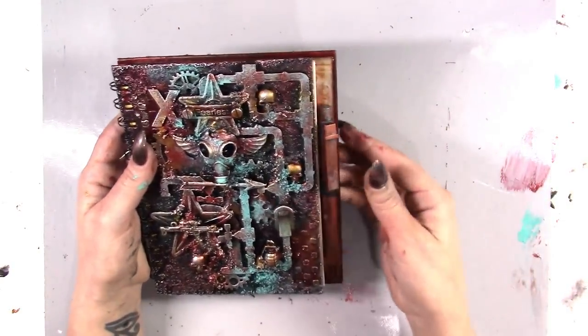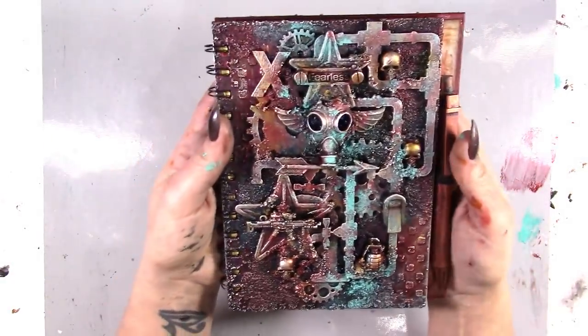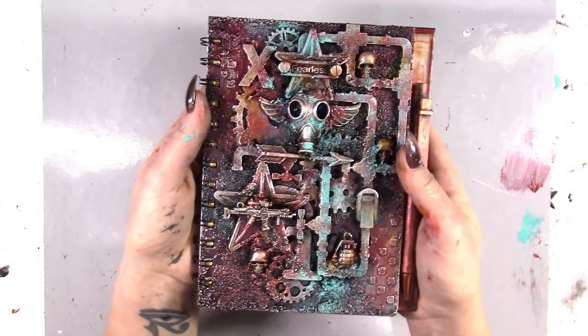That's it. I hope you liked this tutorial. If you have any questions about the process or materials, you're welcome to ask me in the comments.